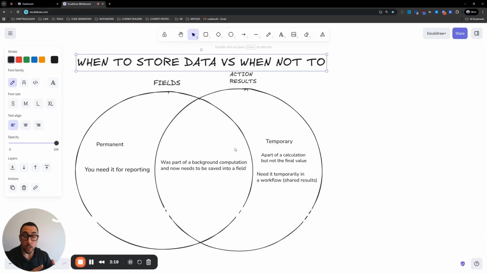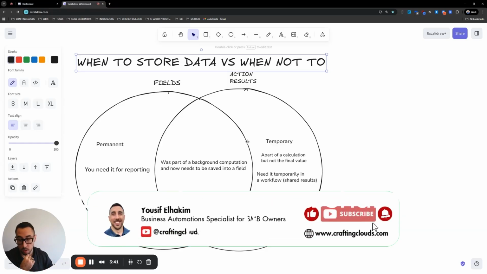Action results typically only stay within the screen you're in or within the logic that you've created. That action result can't be referred back to later. It's only in the logic. But if you wanted to refer to that action result or that variable in a different screen or a different app entirely in Method, you can by using a shared result.